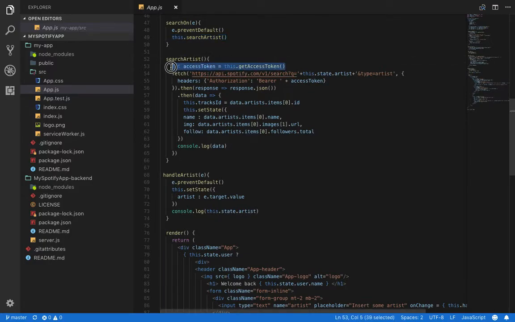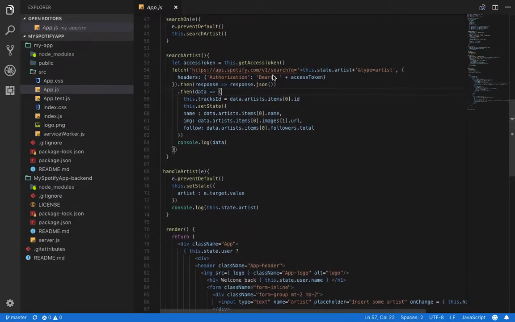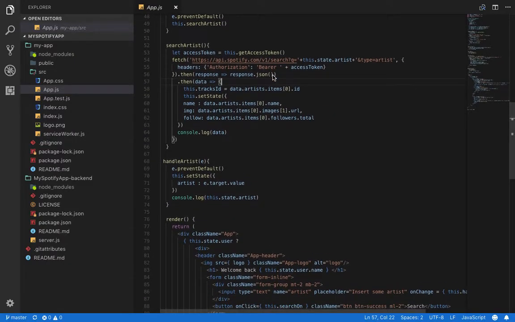It also gets an access token again and then makes a call to that Spotify API. I'm using the same header, the same parameters here, and the same function that I used before.